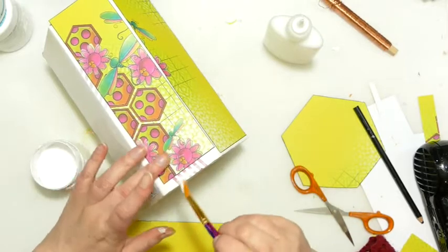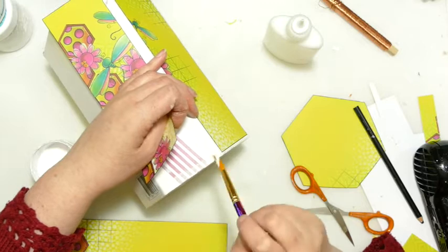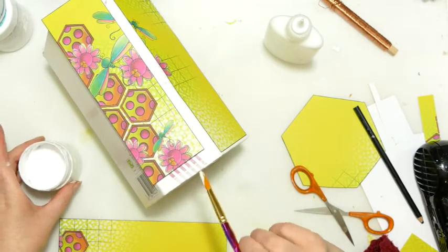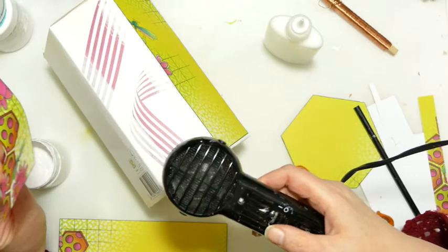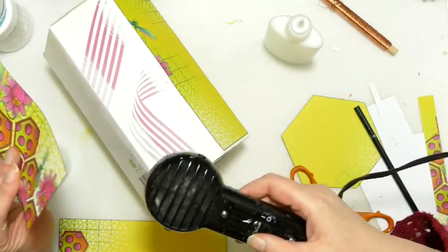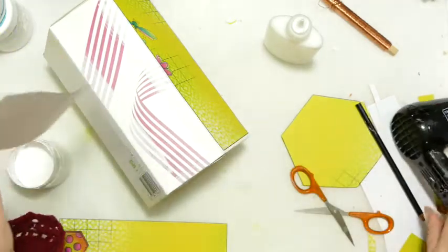Obviously these paper panels were cut out of the paper, so some of it matches and some of it doesn't, but as I said, it's fine, because this is the very first layer, as it were. There'll be lots more to come. And then when I do the lid, you can see the dodgy hexagon that I cut.